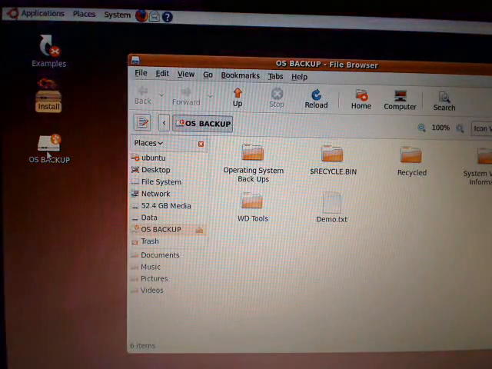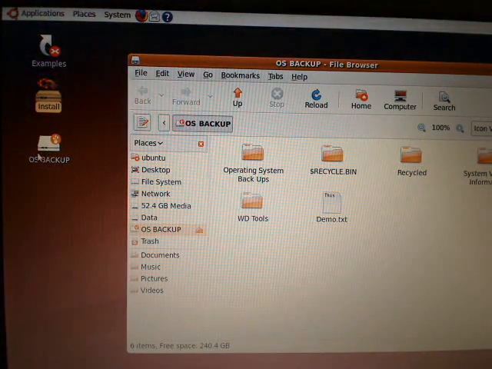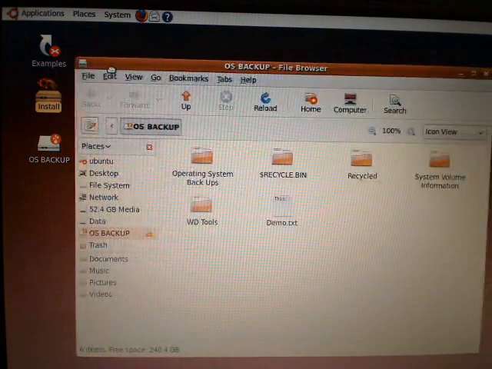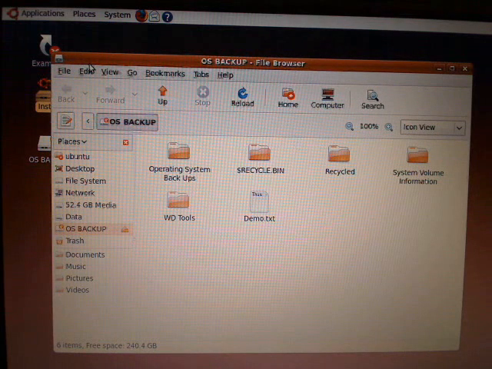Okay, so next what we're going to do is actually plug in an external hard drive. Once you plug in your external hard drive, with any luck, it'll auto-mount. Ubuntu will automatically detect it, and eventually, hopefully, we will see an icon pop up on the main screen, and there it is. Mine just happens to be named OS Backups, but it doesn't matter. This is the external hard drive I just plugged in. Also, it's good to know that a regular USB will also work. So if you have one of those laying around, feel free to use that as well.